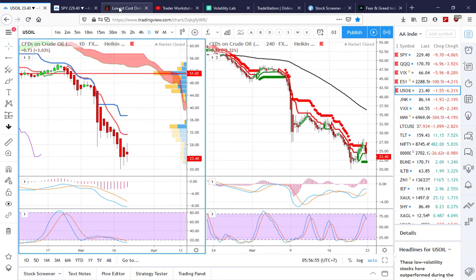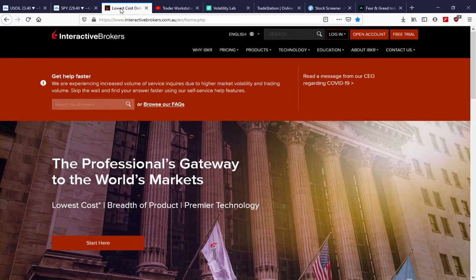So let's have a look at Interactive Brokers. This is the one you want to get the free trial to start with. You've got to fill out a bit of application stuff, but it's not a big deal. They never used to allow you to use the demo account unless you had a funded account, but now they've backed off a bit on that. I think you get a month free trial on the demo account now, which is good. It's straightforward to open a demo account, just follow the instructions.